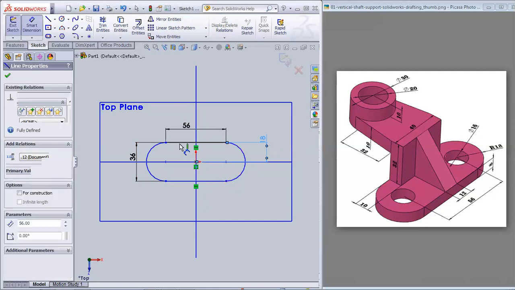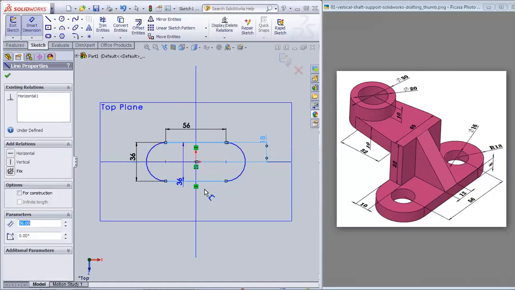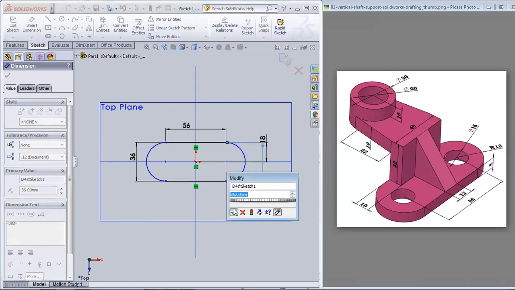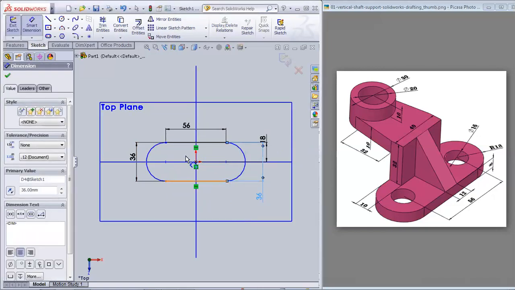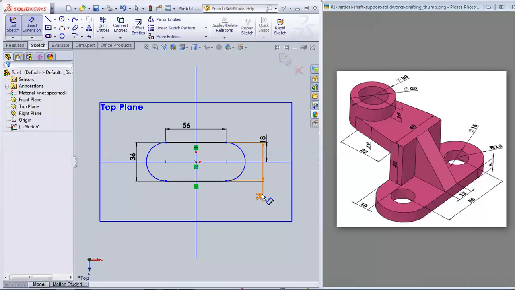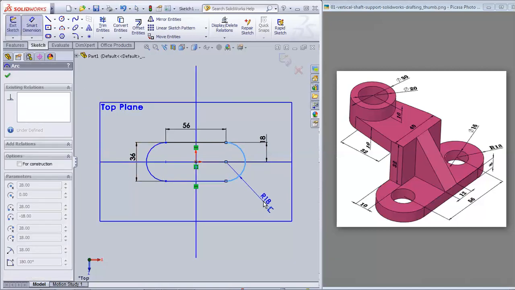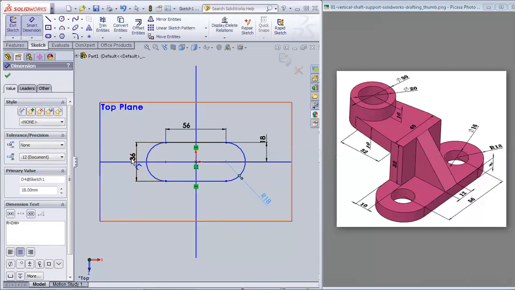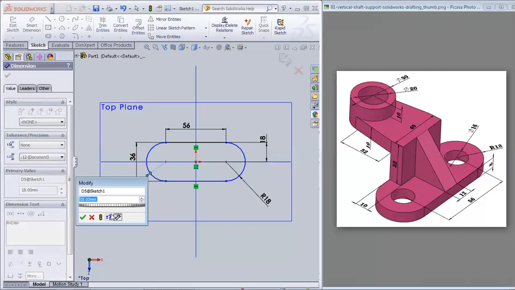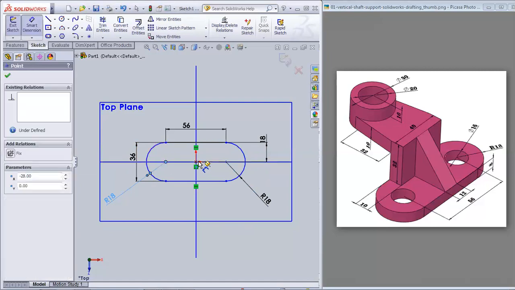I have given it one dimension. Now I have given it another dimension, these two dimensions. Okay, so 36 was given before already, so I don't need to give this 36, I think. Anyway, let's see. First delete this 36 because I think this is already given. So let's give another dimension and let's see. I have to give this radius. I have to give this radius as well, right? Now I have to define the center.